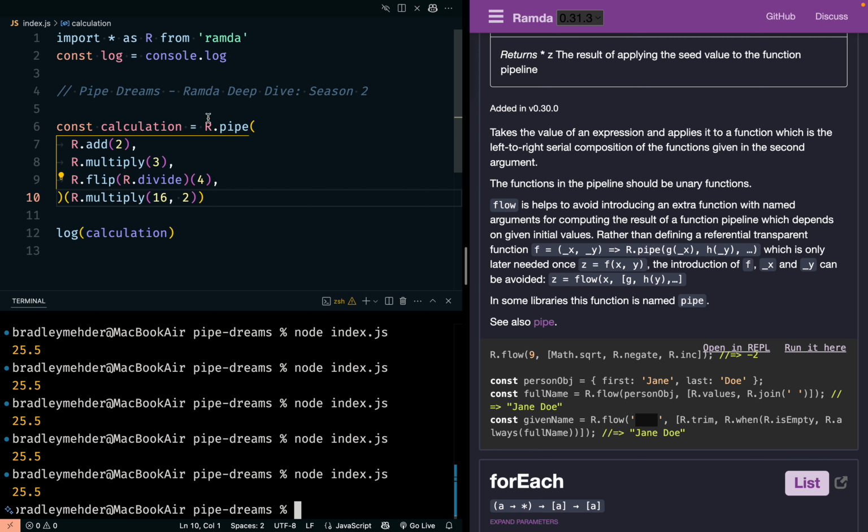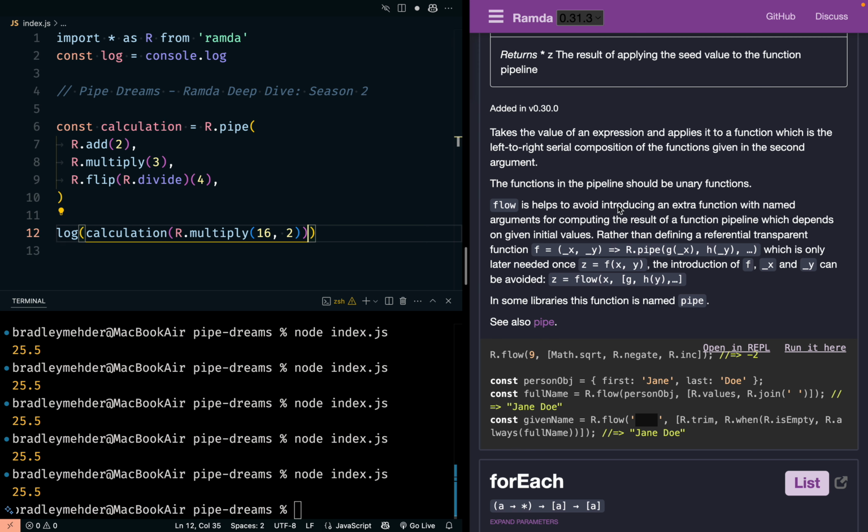If you already know that this calculation is going to be 32, or what the two numbers are, or whatever complicated expression you have, you can go ahead and put it in there. The other thing you could do here is take this and put it here, and I think that's what they mean by something about a referential transparent function.